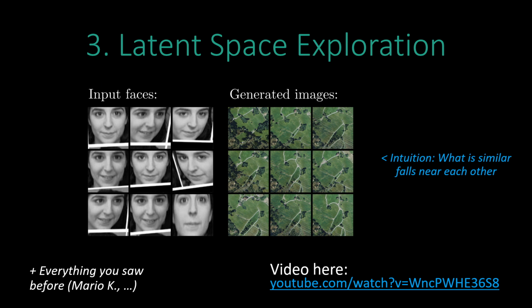So in the category of latent space exploration, interpolation, you saw a lot of this in the work by Mario Klingemann and also Artbreeder, where you can play around in the latent space and find things inside it. This is another illustration of the same concept, where behind this is the idea that things that are visually similar will be encoded by vectors that are near each other, and those vectors that are near each other will generate images that are similar again.